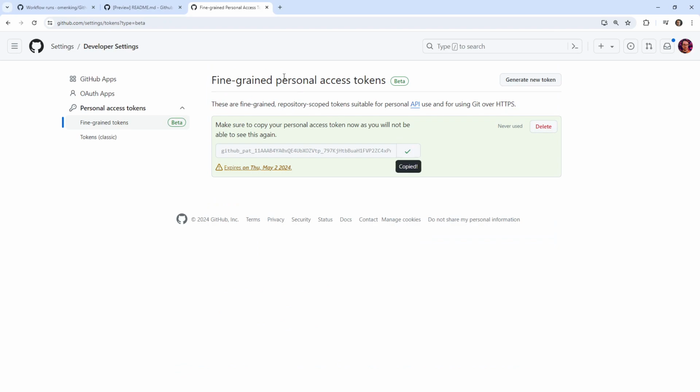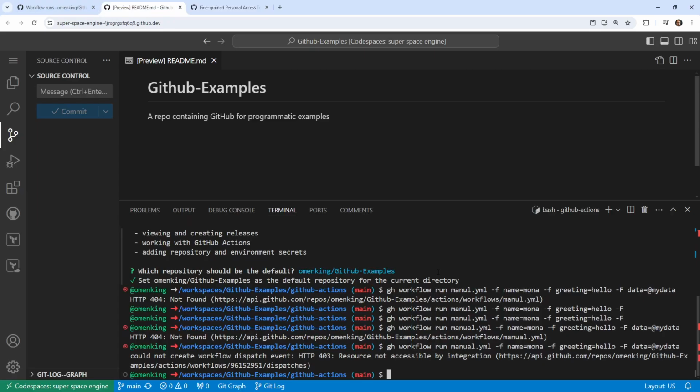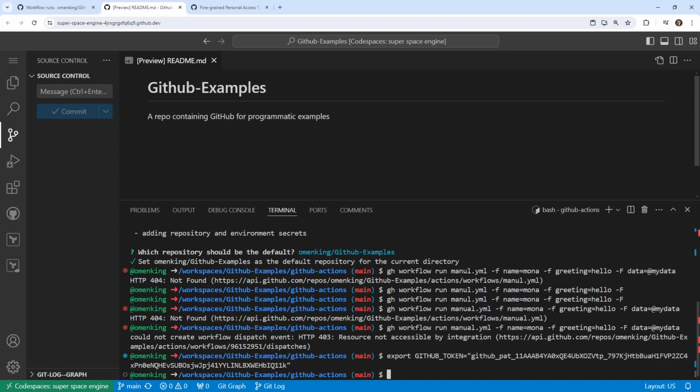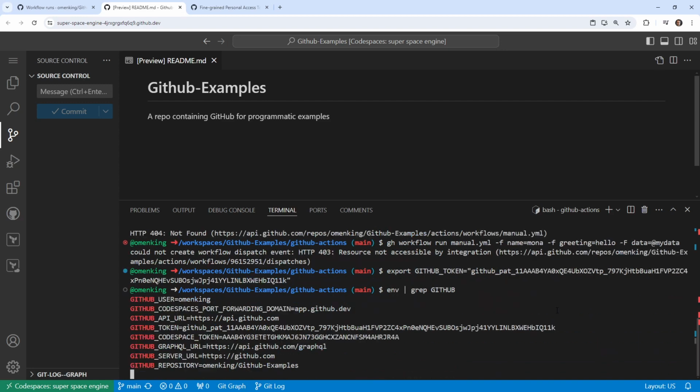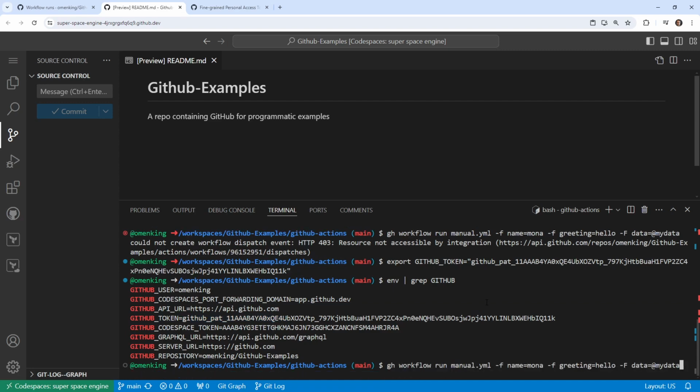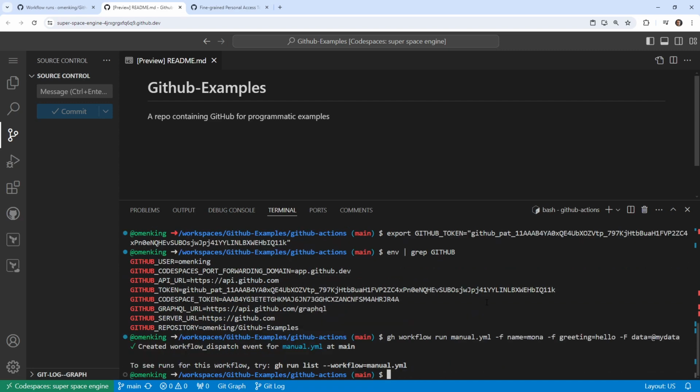And so I have this token, and we're going to go over to here, and I'm going to set it. I'll just say export GitHub token, and we'll go and paste it in like this. I'm going to make sure it's there. So env grep GitHub. And we can see the token is here, 1111AA. Yeah, it looks the same, more or less, I think. 11K on the end, yes. And so now we'll go ahead and try and run this and see if that fixes our issue. And now it runs. Okay, so that's what it needed, needed the permissions.